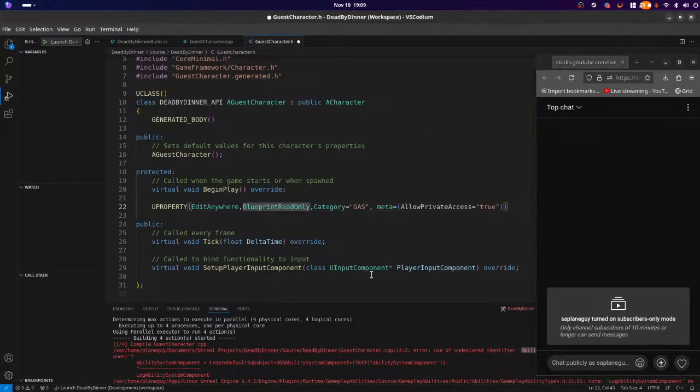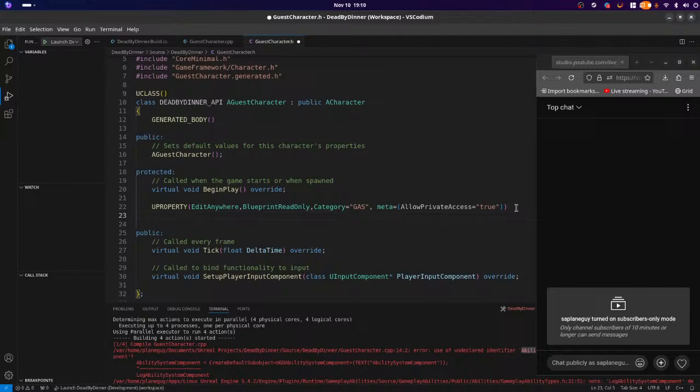So this will make it visible on UE editor. I remember that part. And I just have to remember this is C++.